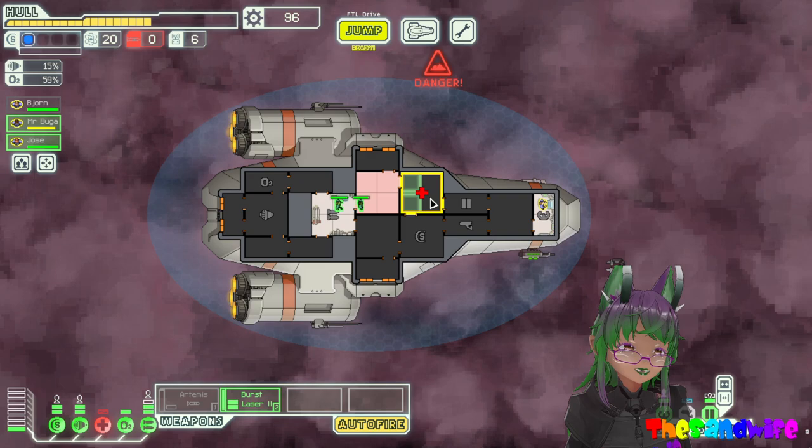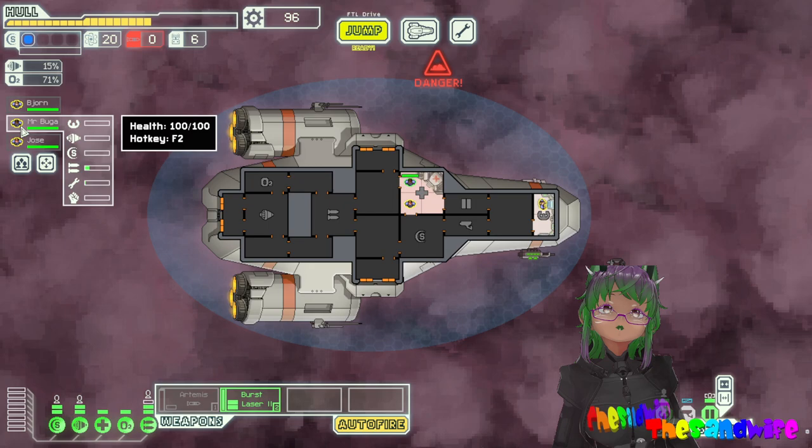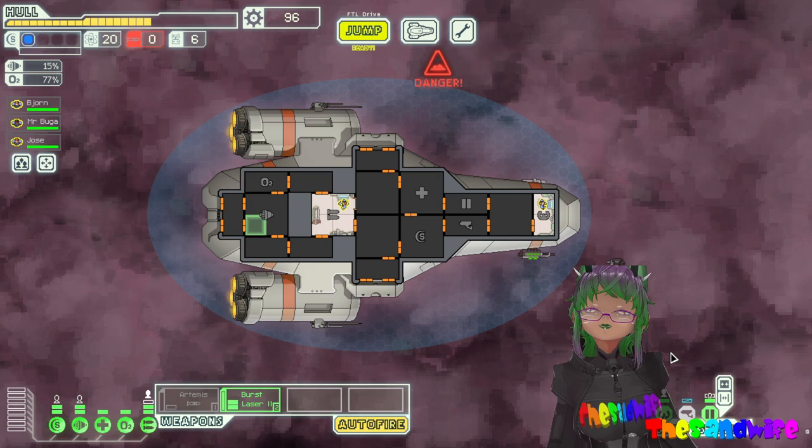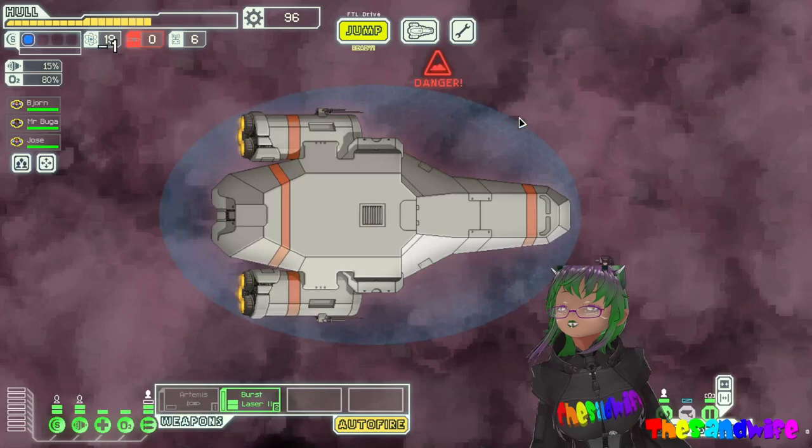Gotta do the air exchange. Kinda spaced it. Okay. So I saw, yeah, another store. That might be useful. Also, there's a distress beacon. Let's hit the store.